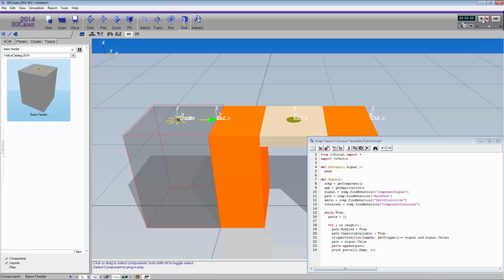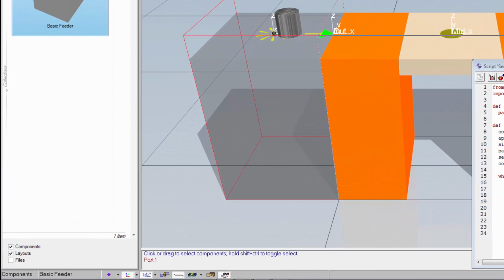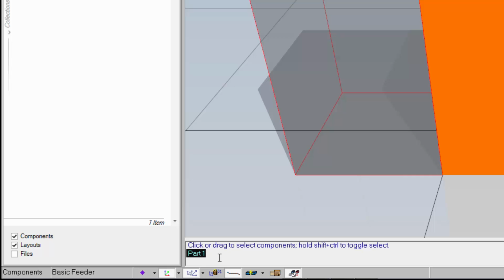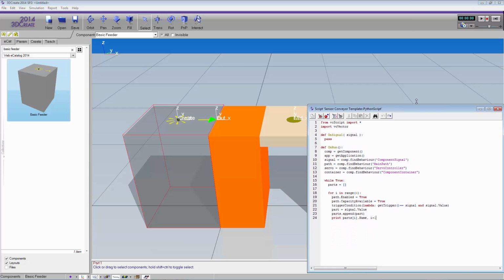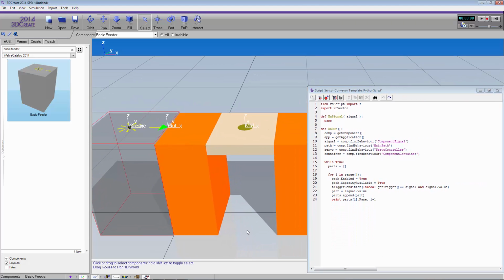So if I run this simulation, let's wait. Yep, so if I stop the simulation, you can see down here I actually get feedback. So everything is set up properly. Good. Let's reset this and continue writing the code. So I'll make this just a bit bigger and adjust the view.